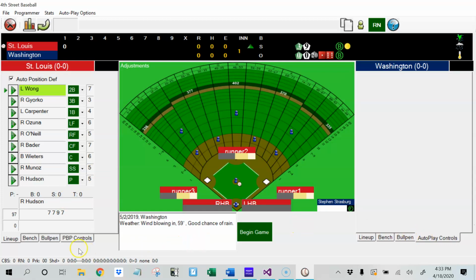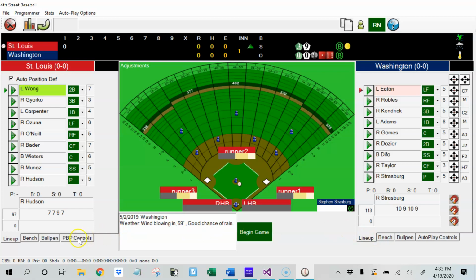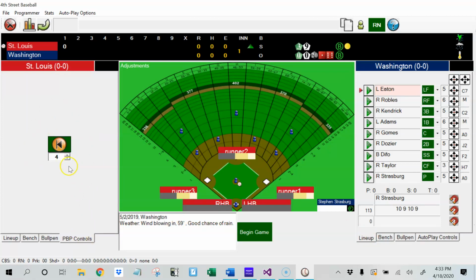There's a couple of other tabs here. One is for the autoplay controls, so if you need to pause or stop an autoplay or a run schedule that's already started, two buttons will pop up here. They're not on there obviously right now because we aren't playing an autoplay game. And over here, the play-by-play controls. This just shows you the previous play-by-play. And this allows you to set the play-by-play timer control so you can speed it up or slow it down.